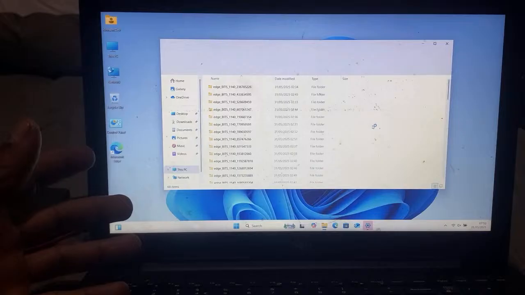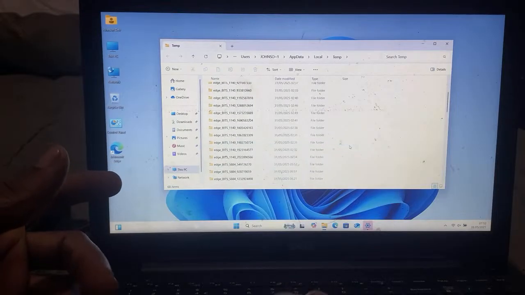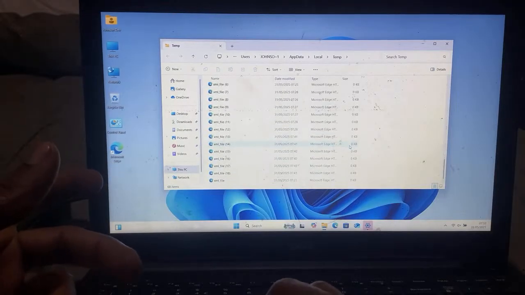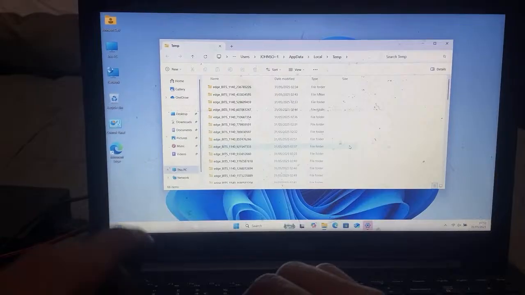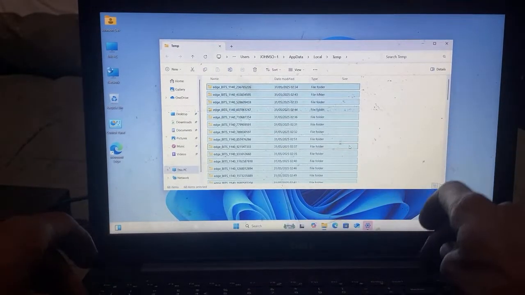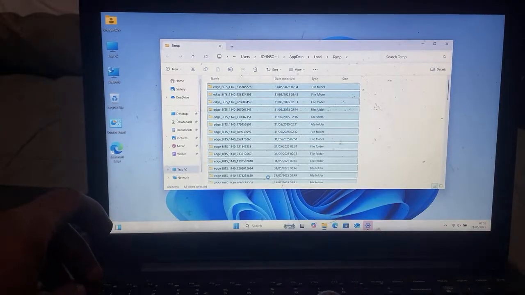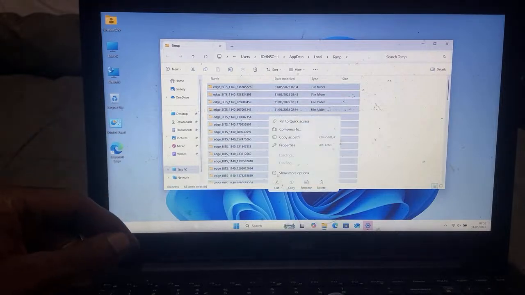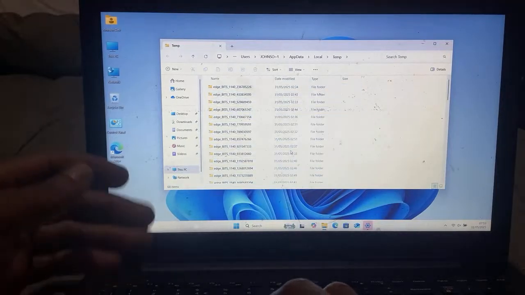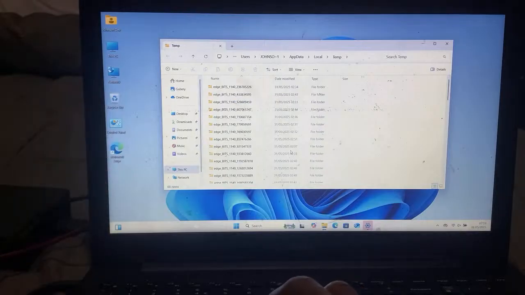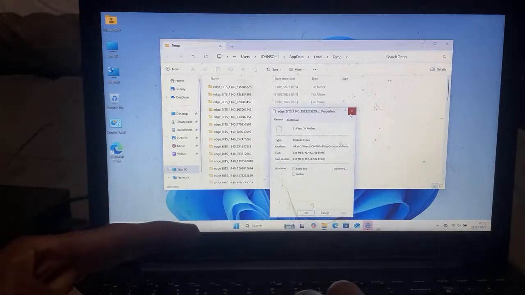So you can see all these files. I just installed it and it has very many temporary files, as you can see. After installing your Windows 11, you should do this to make your PC run faster. You're going to delete these files. I'm going to press Control A, and let me even check the capacity, how big these things are, occupying your space in the computer. I checked on another person's PC and it had temporary files reaching up to 8 GB.